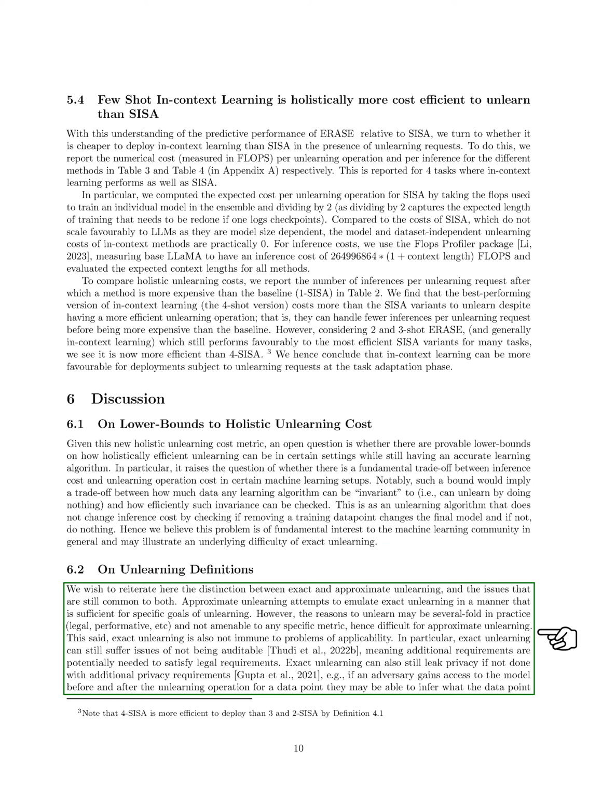We also want to clarify the difference between two types of unlearning: exact and approximate. Approximate unlearning tries to mimic exact unlearning closely enough for specific purposes. However, the need to unlearn can arise from various practical reasons, like legal or performance issues, that don't fit neatly into any single measure, making approximate unlearning tricky. On the other hand, exact unlearning isn't perfect either. It can be hard to verify or audit, and might still risk exposing private information if, for example, someone can compare the model before and after unlearning a particular piece of data.